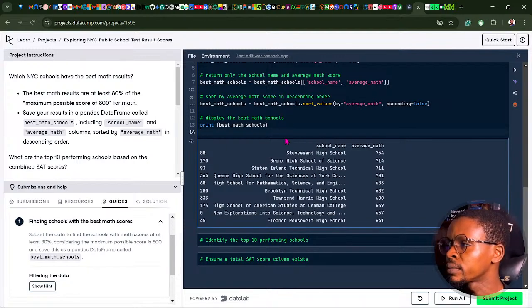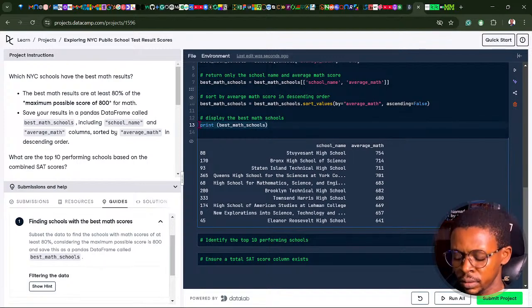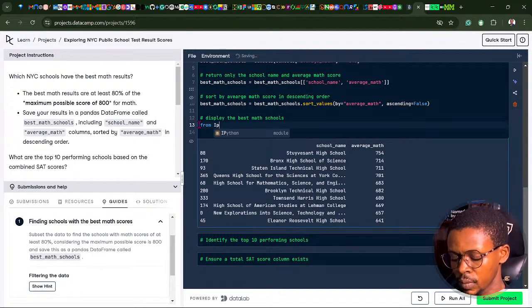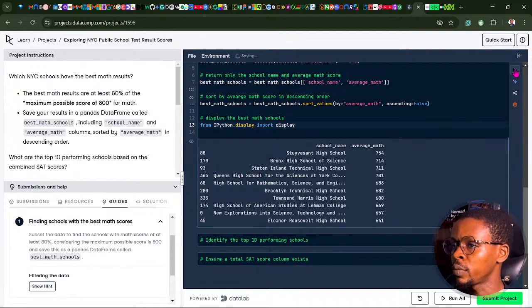From IPython.display import display. That's another way to also show the same results.